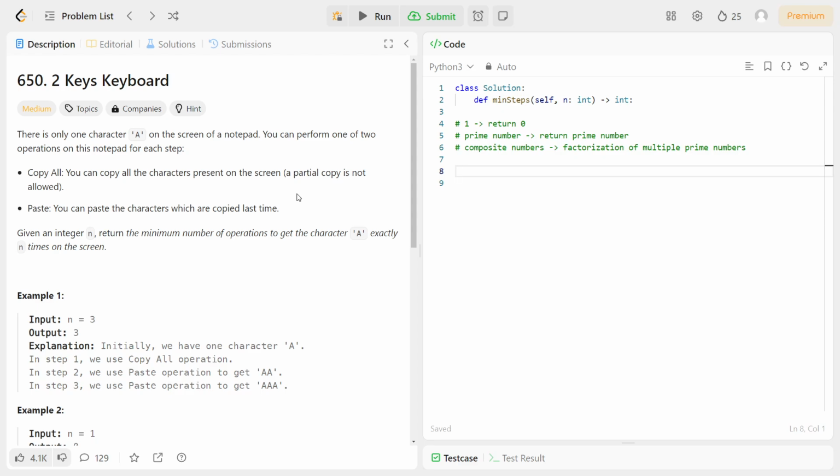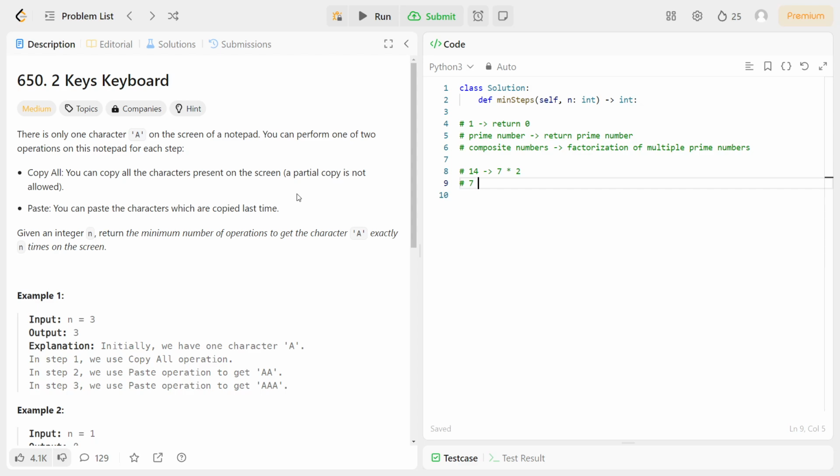When we factorize it, we'll have multiple prime numbers. What do we know? For example, let's say we have 14. So 14, that's 7 times 2. These are two prime numbers. We know that we can build 7 with 7 steps.